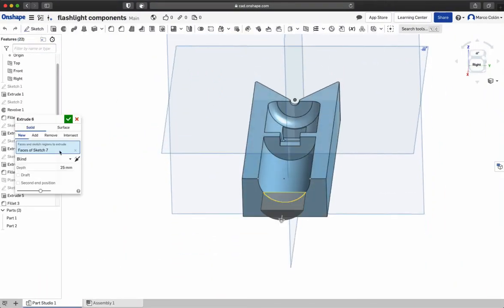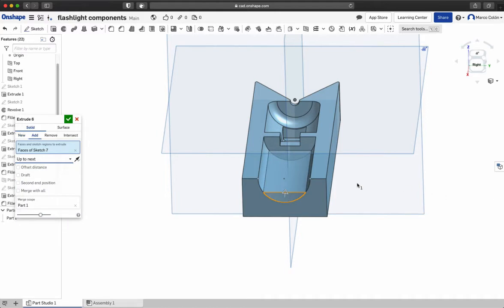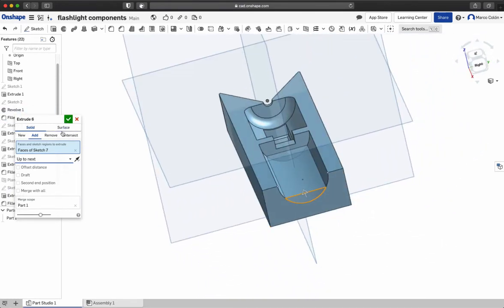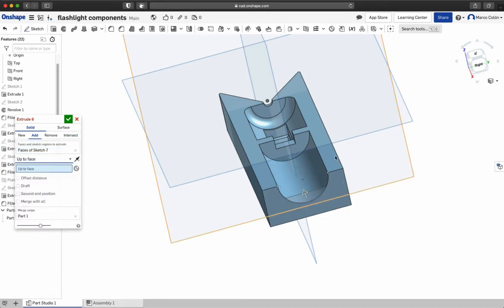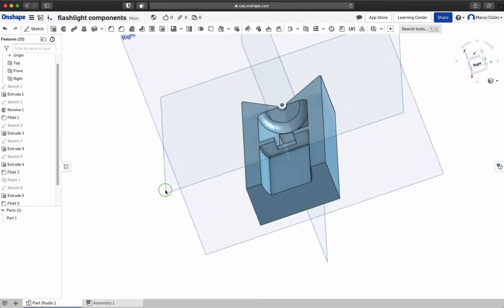We'll do an extrude. We'll flip the direction, and instead of doing the math and trying to figure out how many millimeters it is, easier approach, we'll just do up to next. Look at the preview and see that it's what we want. And look at that, it's exactly what we want. No fuss. Most of the time that should work. If not, we could always do up to face and click that face. If you have trouble with up to next, sometimes the software doesn't recognize it, so you can do up to face. If you really have to, you can do blind. And we got that shape down.